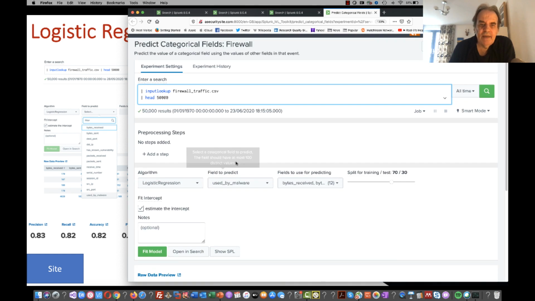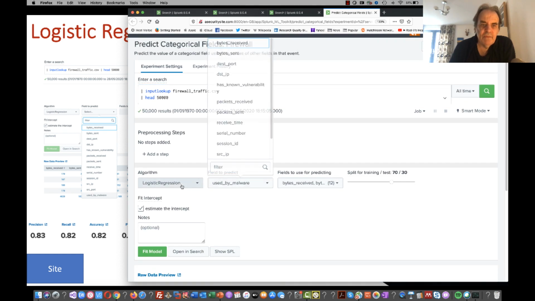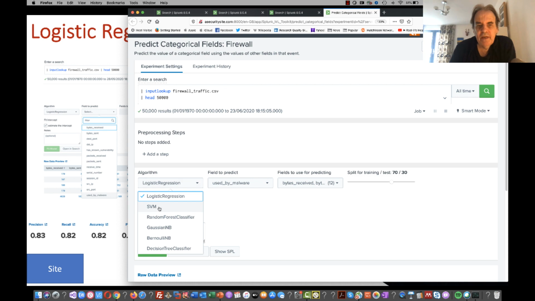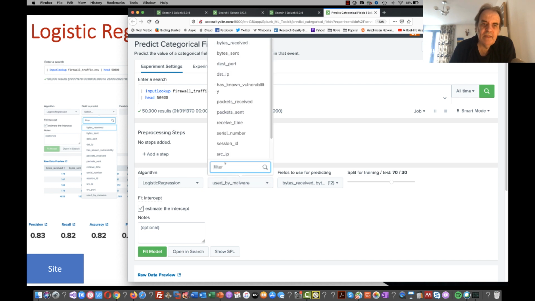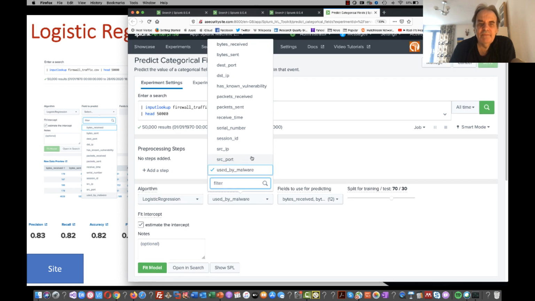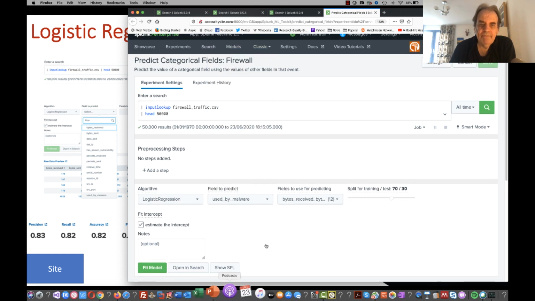Okay, so we're going to be using logistic regression, and then we'll try the other models in a little minute, but we'll try logistic regression, and then we'll select used by malware here.